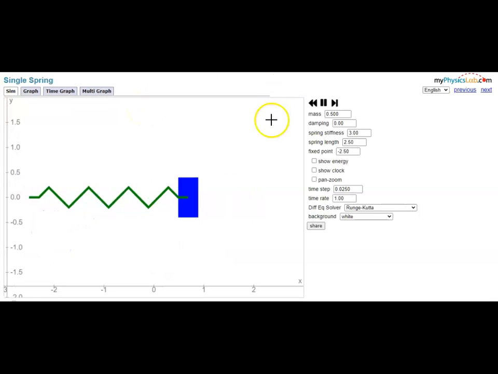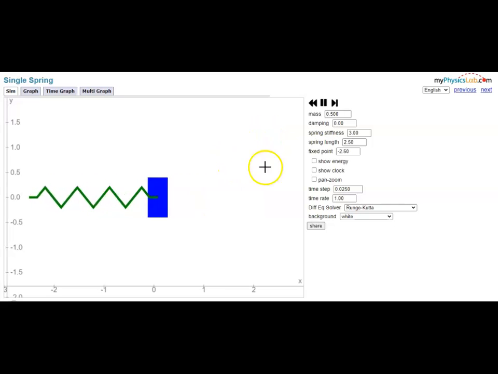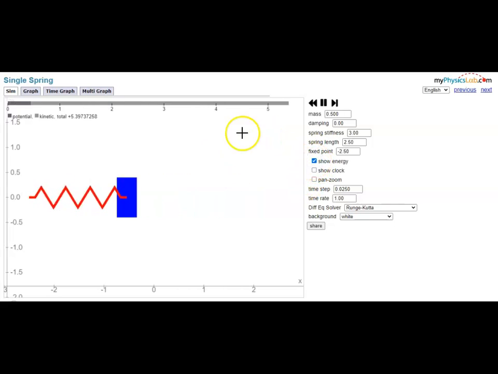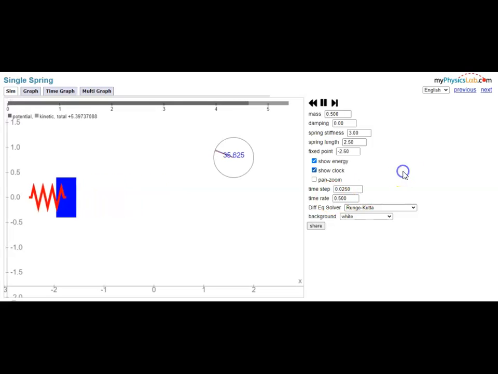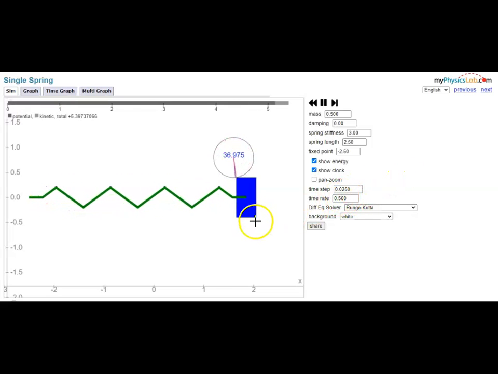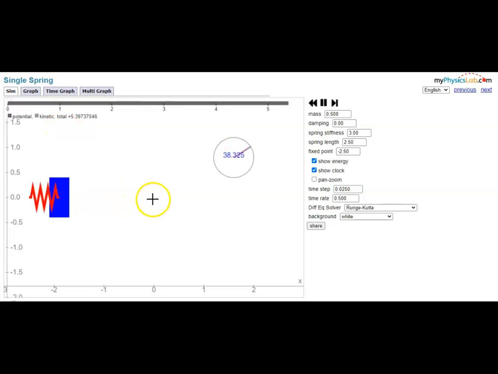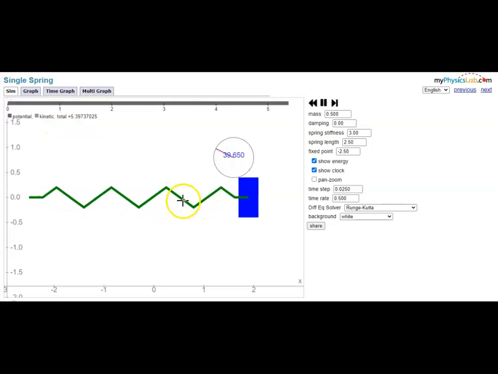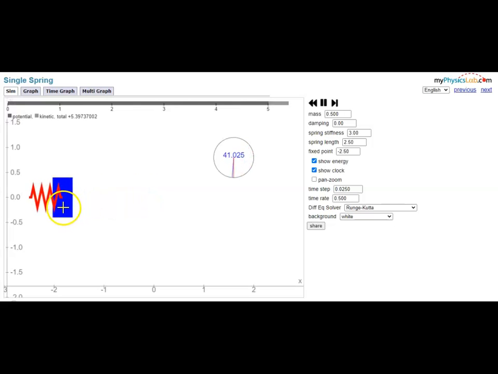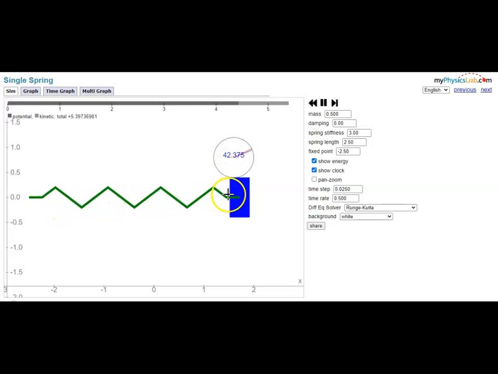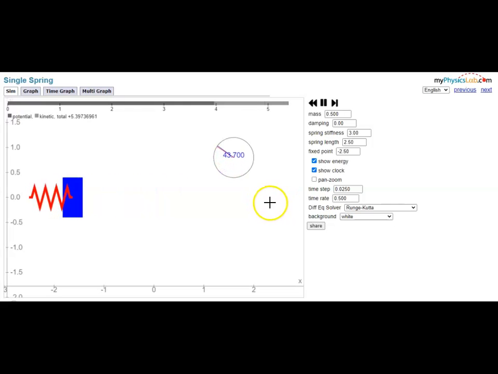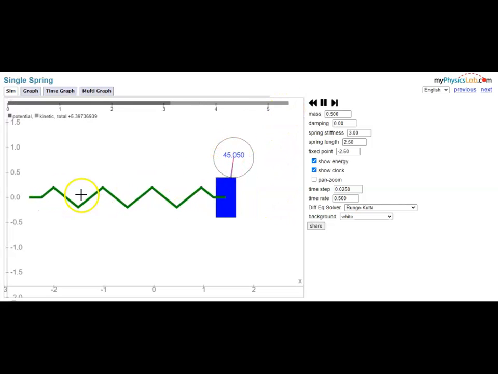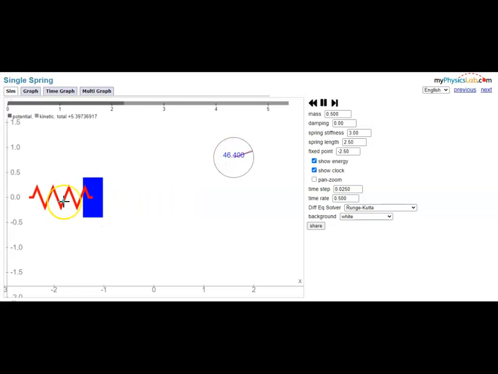How about in this next one? In this case, we have a one-dimensional spring. When we turn on our energy, we have a total energy being constant, but the kinetic energy is at its largest in the middle. Let me change that time rate to 0.50. So when it's in the middle, you have maximum kinetic energy, in other words, where the spring is not stretched or compressed, so no potential energy in the middle. But at the end it's most stretched, so you have all potential energy at the end, and you also have all potential energy at the other end where it's most compressed.